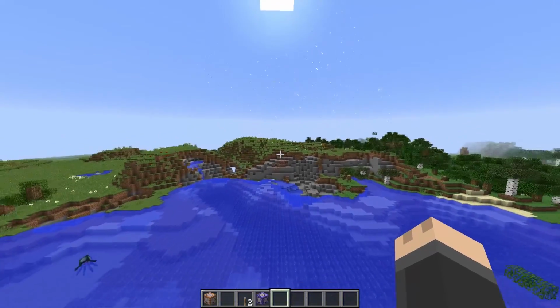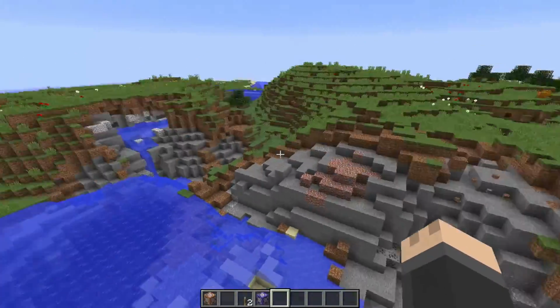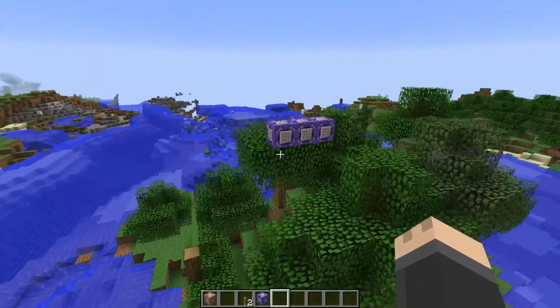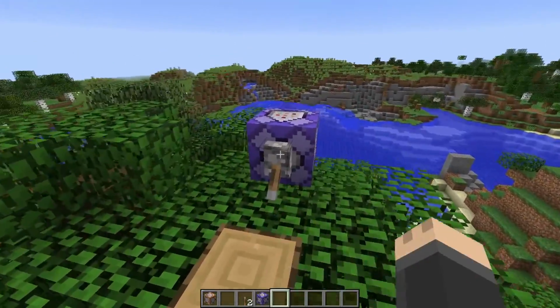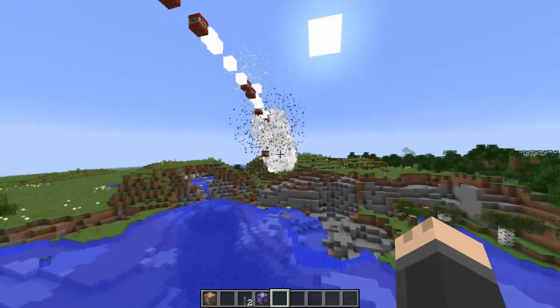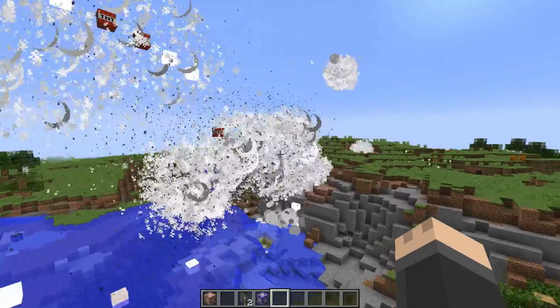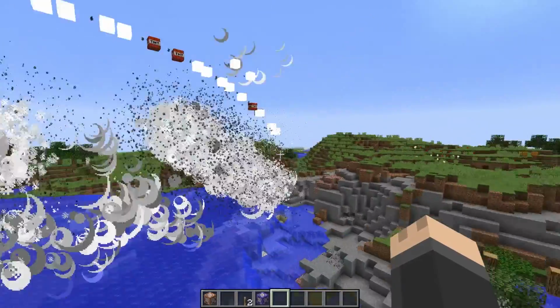There we go. So you can see that it kind of just goes in every different direction. It's nuts. Let me delete 2 of these command blocks just so it doesn't lag so much. Let's just do 1. Let's launch it that way. There we go. That's not as bad. Yeah, this just gives you an idea of what you can do with it. This is like the ultimate TNT cannon.